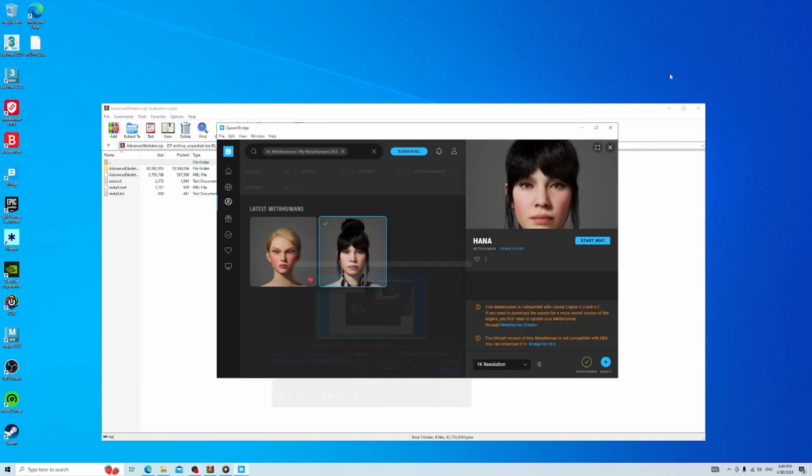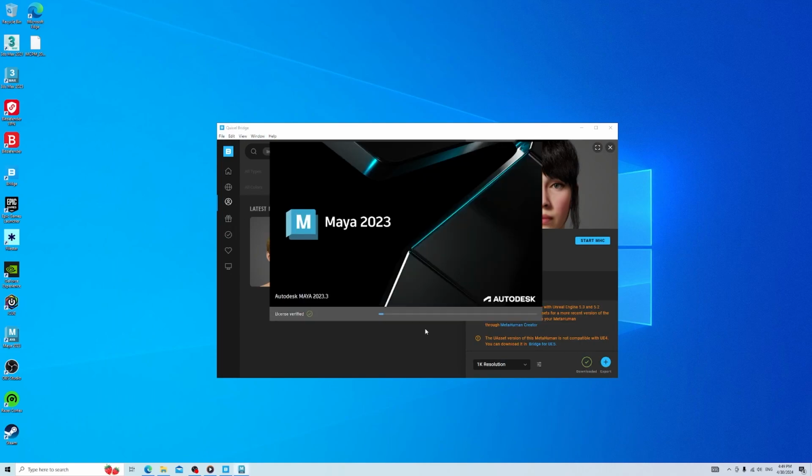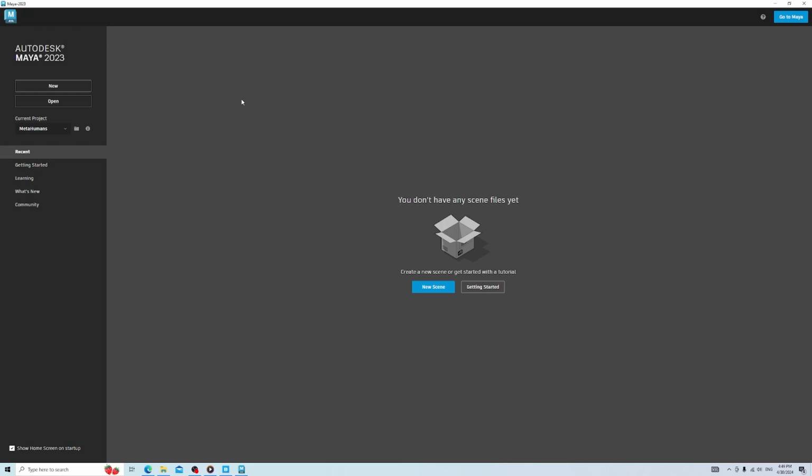And so right now, what I would do is I would open our Maya. Now that we have our plugin set up in advance, we're gonna have this pop up, and if it pops up, that means everything works. I'm also gonna show you the clip of how it's gonna tell you that there is a not very trusted source that is trying to open the external plugin for Maya.